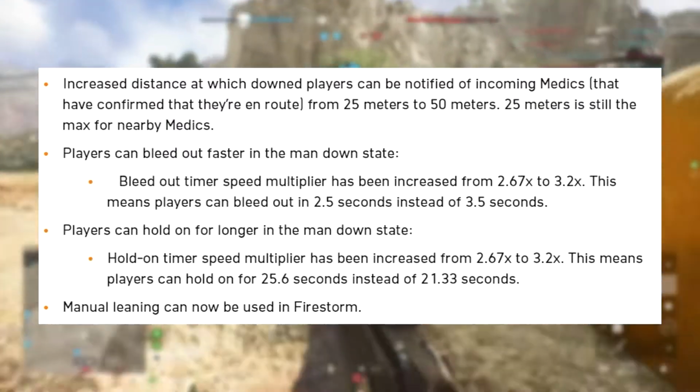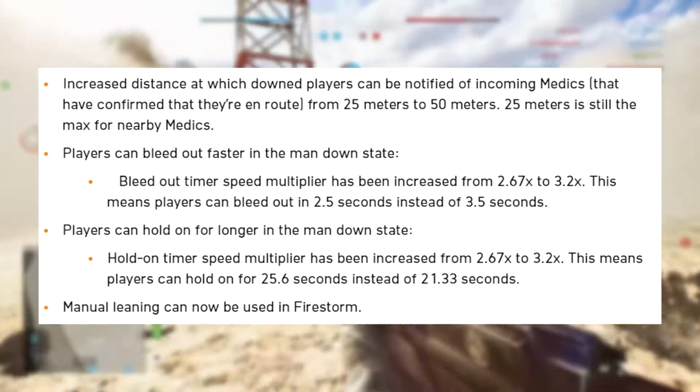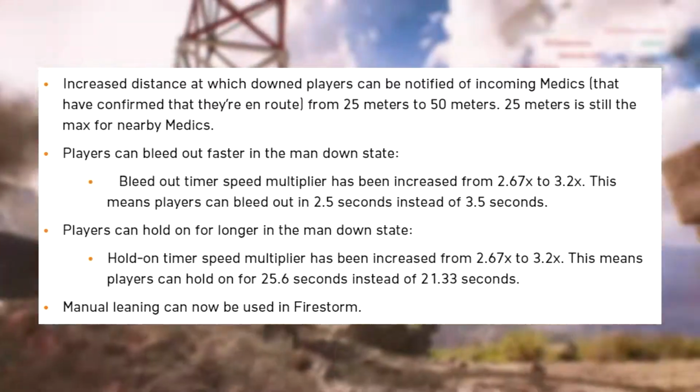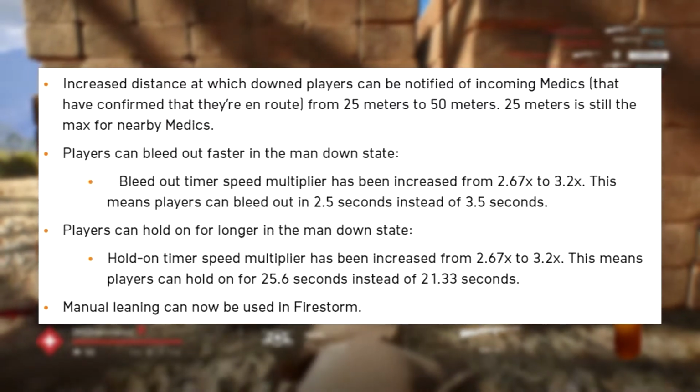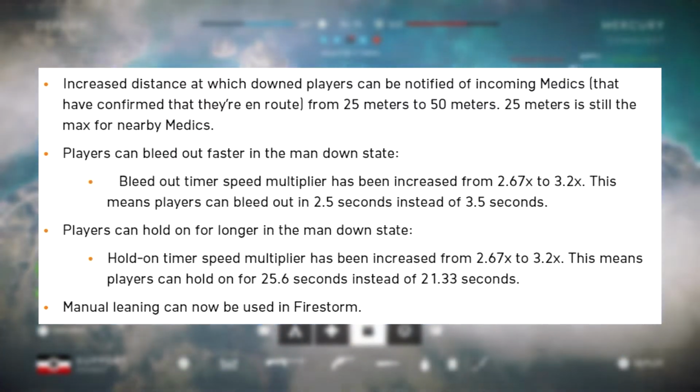Going on further with the medic trend is that players are able to hold on for longer in a man down state, with the timer being increased from 21.33 seconds to 25.6 seconds, which is a slight change, but it helps a lot. And the other way around, people are also able to bleed out faster in a man down state.